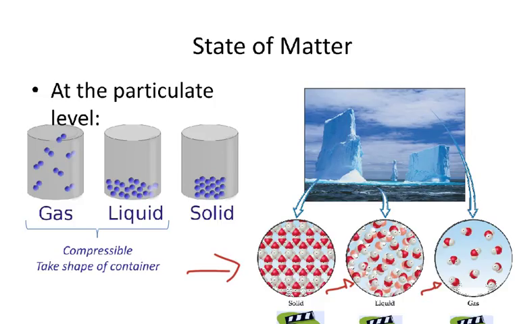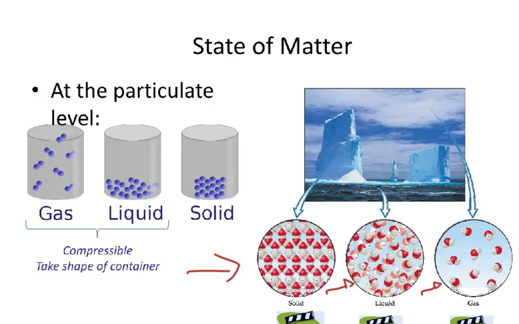So in addition to that, I want you to know a couple of other things, right? That gases and liquids, they are compressible. They can take the shape of whatever container they're in. In contrast to solids, which don't take the shape of the container. And then since the atoms, or molecules, are so closely packed together, they're not very compressible. And in the true scientific sense of the word compressible, you can measure it a little bit, but in general, they're just not compressible.